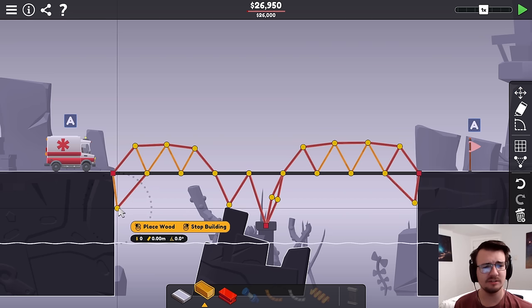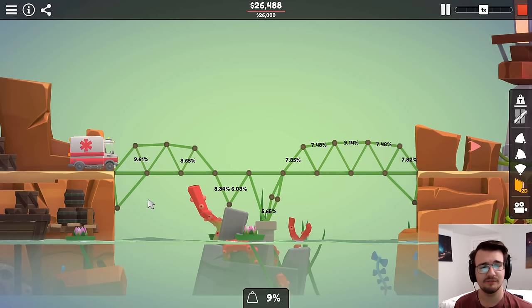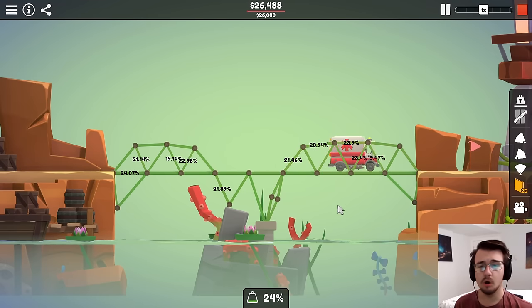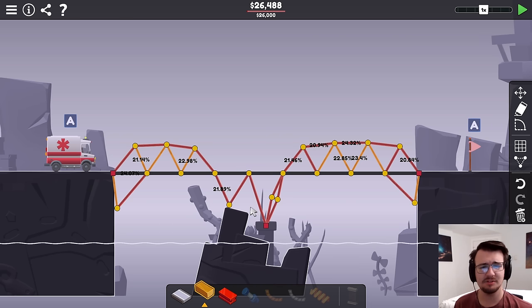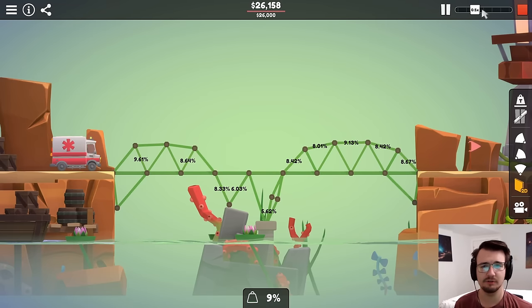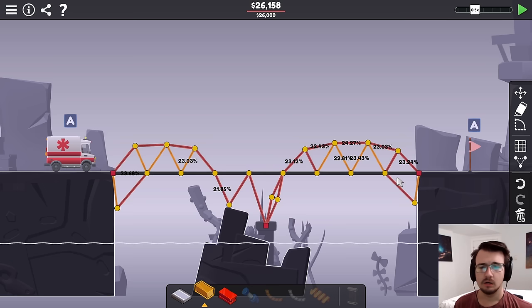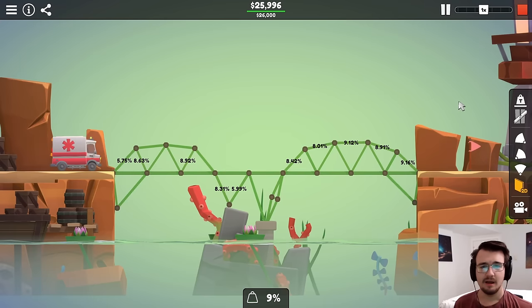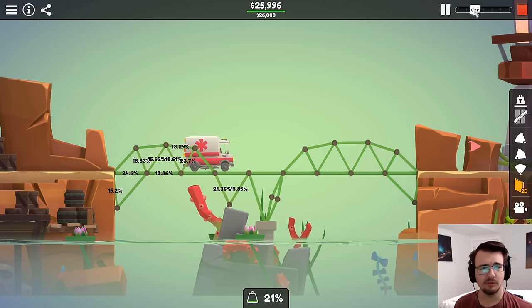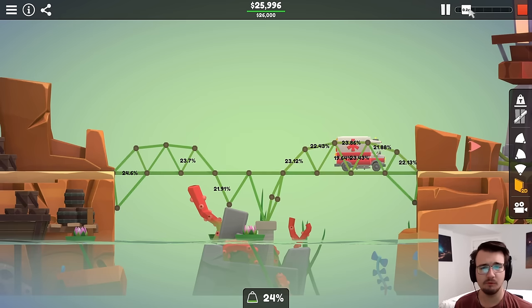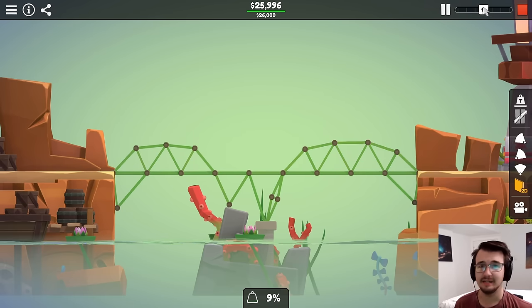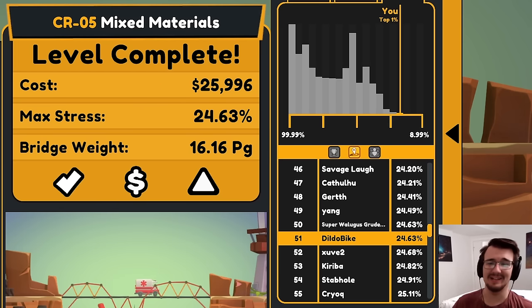Well, I wonder if I can go back to wood supports on the side or if that makes it worse. Oh, okay, the wood is excellent. The stabilizers are nice. I mean, each of these parts that are attached to the three steel do not seem to undergo that much stress, but one of these times it's gonna make it much worse. That isn't the time. Okay, I lowered it under budget. Let's take it really slow. Left side gets a 24.6%, but what I just moved on the right side exceeds it, but only slightly. That's a good sign. 51st place, tied with 50th. I'll take it.